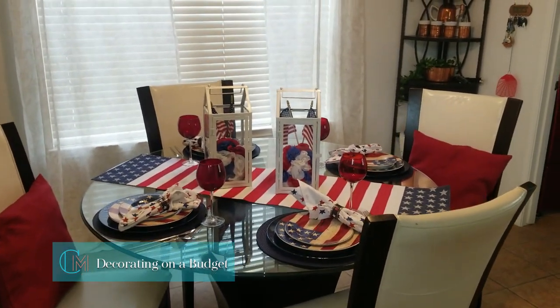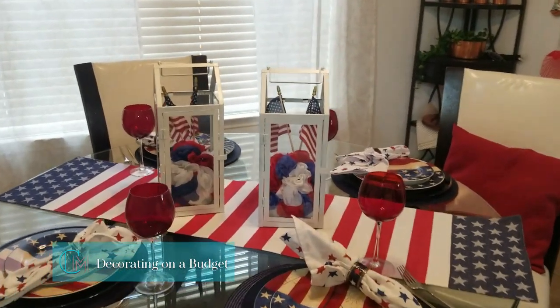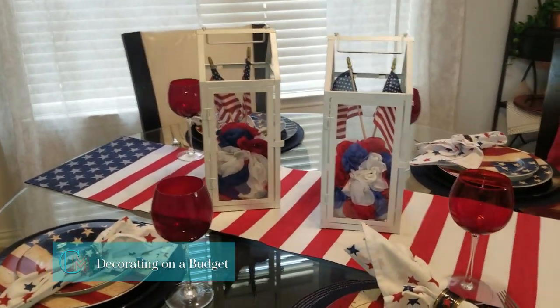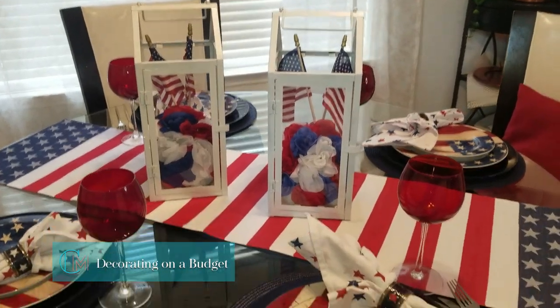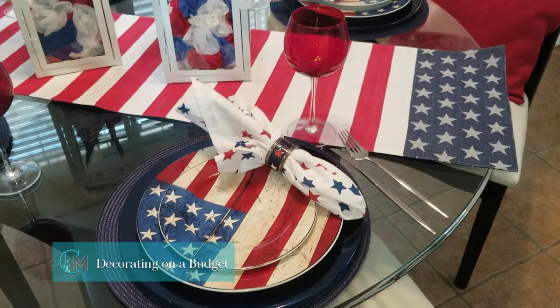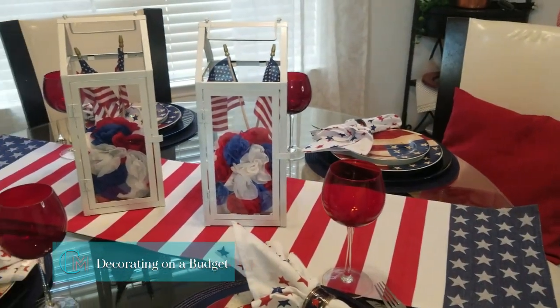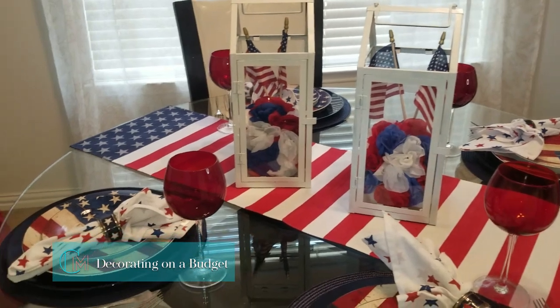Everything you see on this table was already in my stash. I did not purchase anything new to do this tablescape. I'm really working on doing a no-spend decor this year in my home. Life has lifing, and so that is my goal this year, a no-spend decor.